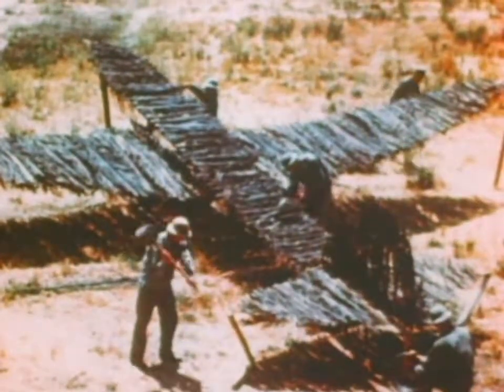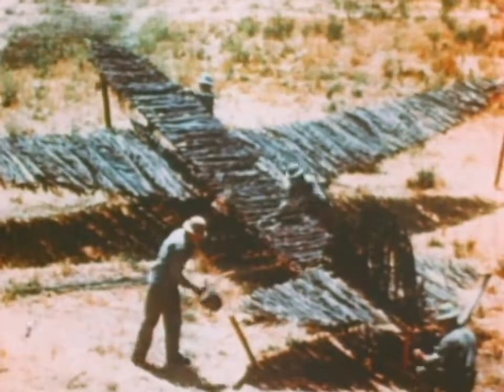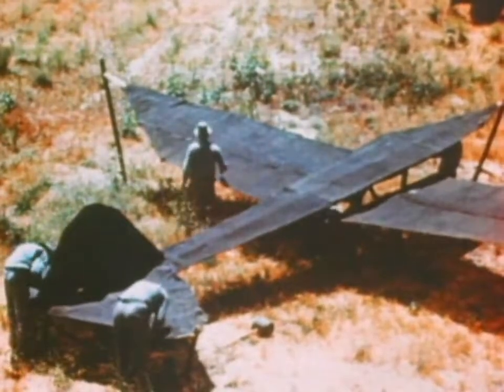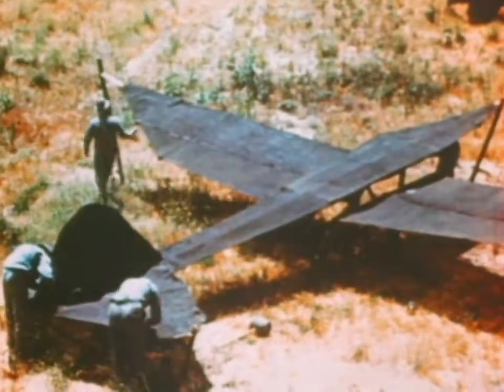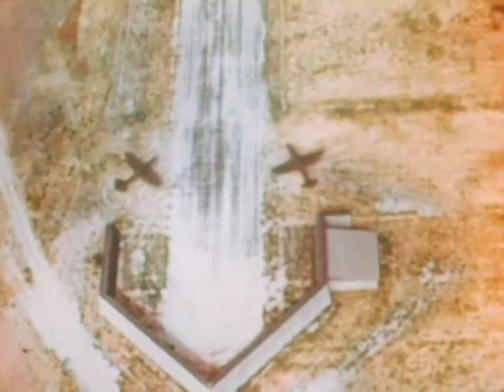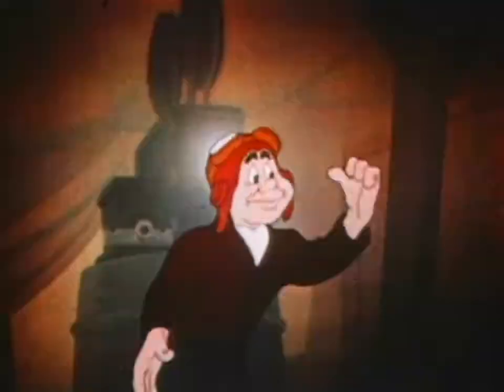These dummies here, you know, they build them so they'll bomb them instead of over where the real ones are. They're quite effective, too. You can build them out of almost anything, only they work best if they cast a natural shadow. Then, when the sun's behind clouds like it is here, you're consistent with nature. All of this is fine when you have plenty of time and material, but the Japs will be coming back any minute.